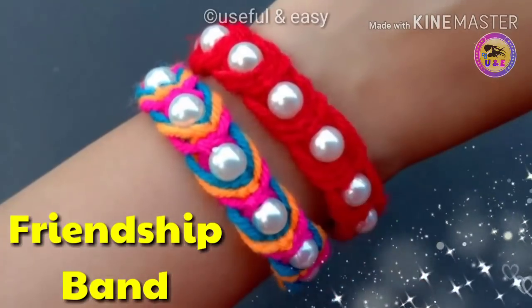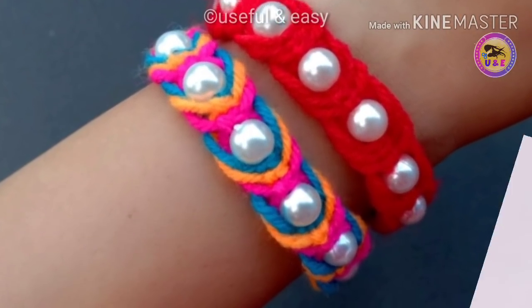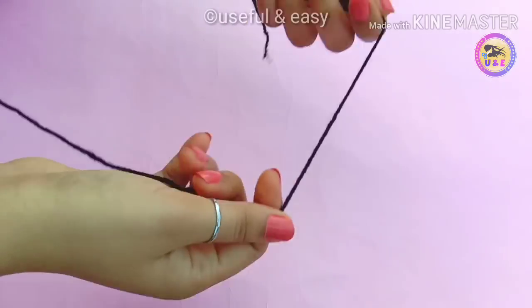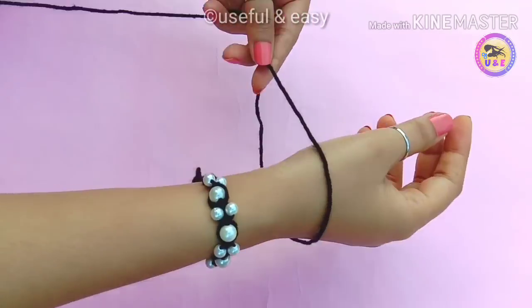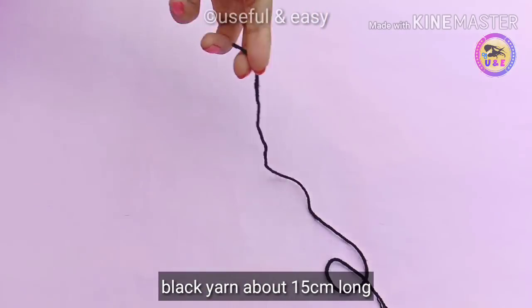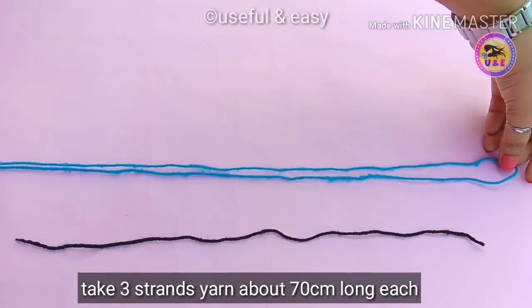So today I'm gonna show you how to make this beautiful friendship band at home. So for that we need yarn and some pearl beads. So please follow the whole step very carefully. Here I'm using multicolor yarn strand so that you understand the technique properly. Use the same technique to make the red one.